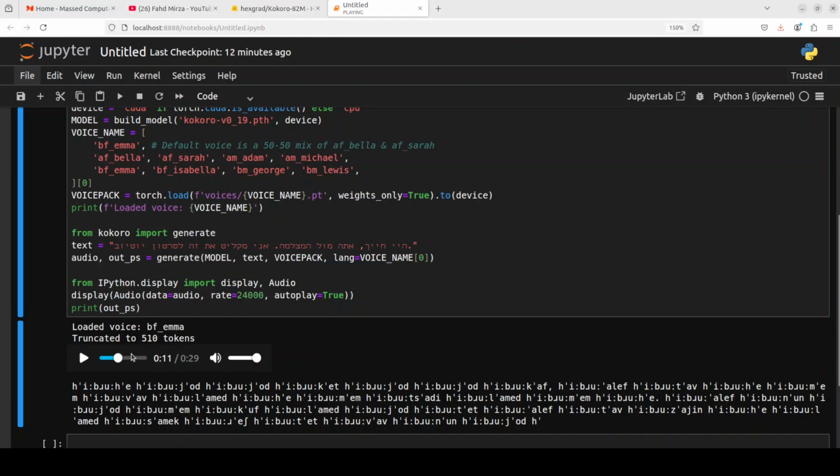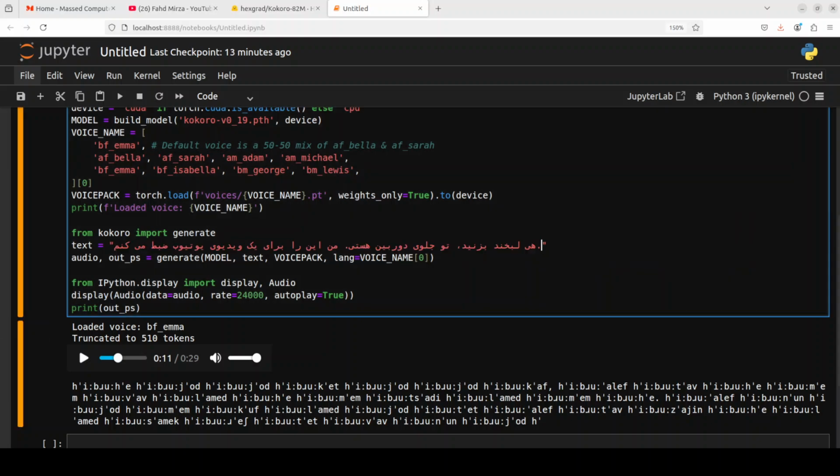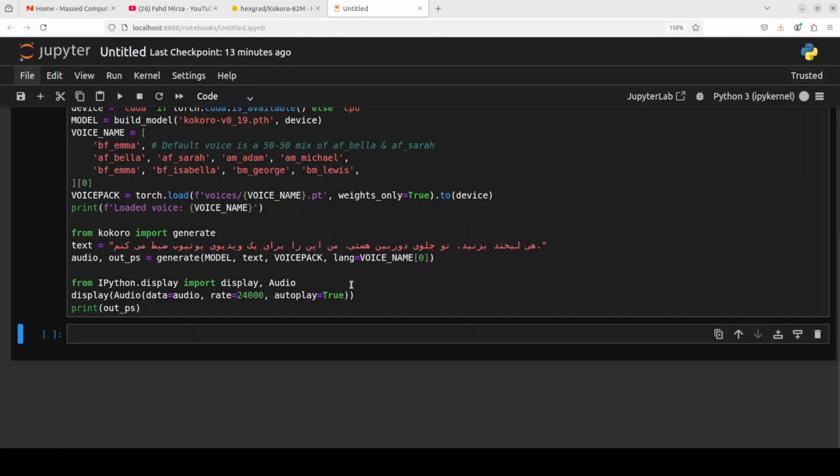So it detects Hebrew. That is quite interesting, that it detects these languages. And finally, let's try out Persian or Farsi, because whenever I am testing different languages, there is one viewer who always complains that I don't cover Persian that much. So let's do Persian. Let's check it out.